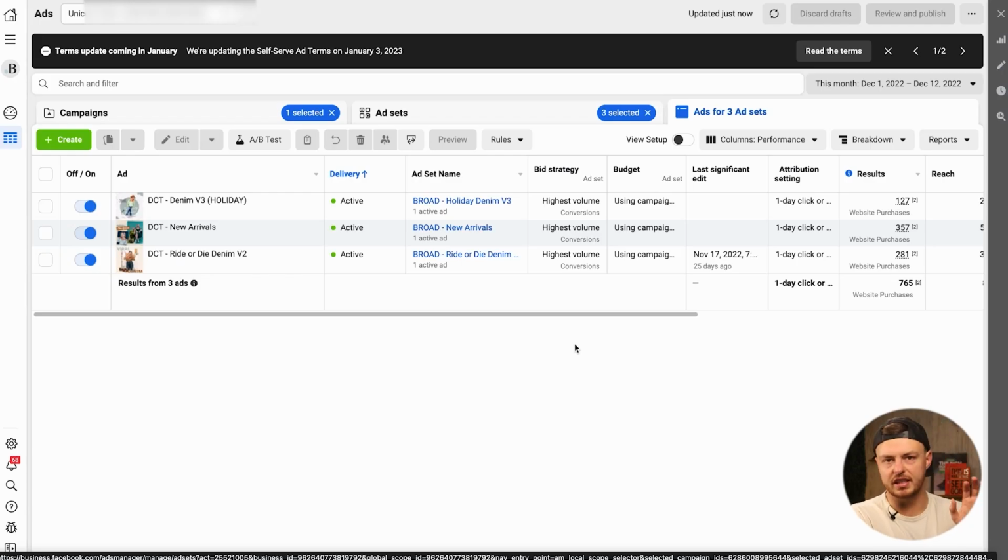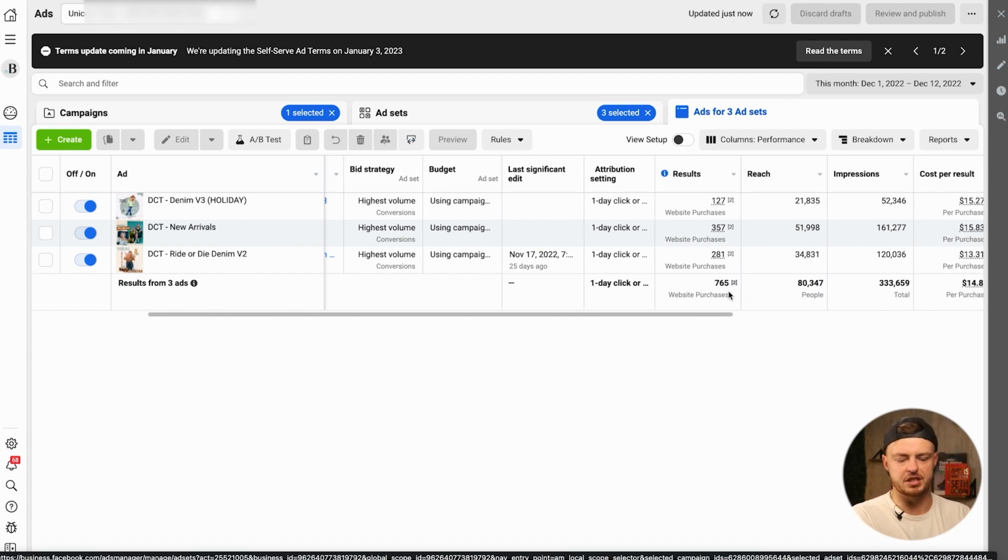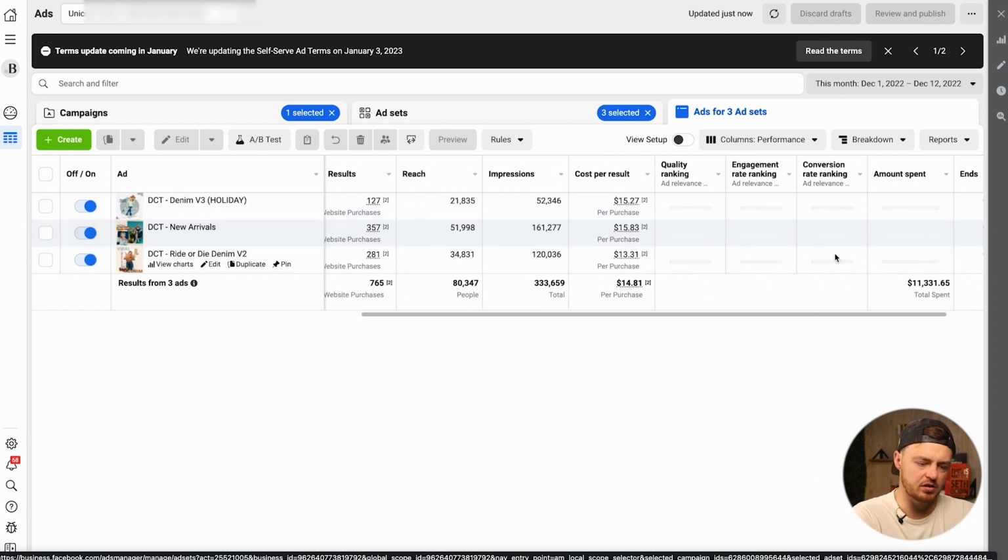So this is our lineup of creative to put into Ads Manager. I'll first show you an ad account where you can see our cost per purchase, and then I'll tell you the 4 types of creative we want in every single ad, just so you know that I'm not just playing with you. All right, so let's get into Ads Manager here. What we have here is a campaign that's been running for this month, the month of December 2022. Doesn't matter when you're watching this video. The point is, this has been running. It's after sales. It's just a normal time period. This is the results right now.